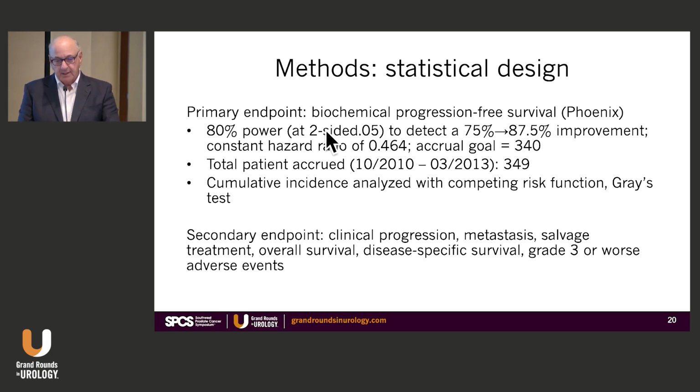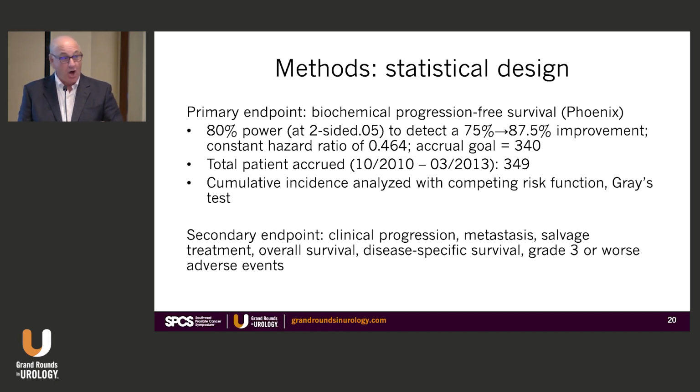So here's the other thing that's important. When we set the study up, it was set up as a superiority study. So the investigators who started the study believed that 3 years of hormonal therapy was going to confer a 12.5% benefit over 6 months of hormonal therapy. Because that's what the literature showed. And I argued and argued. I said, no, it's not going to happen. But they said, we're going with what the literature showed. So it's a superiority study.